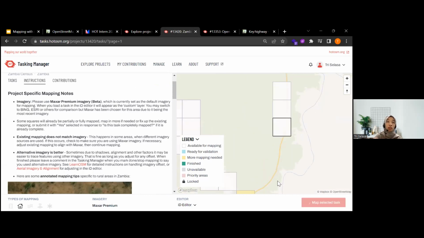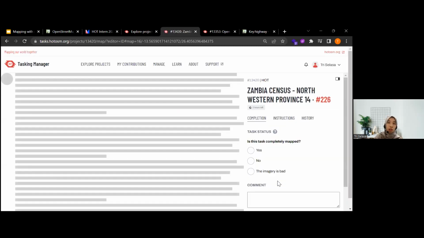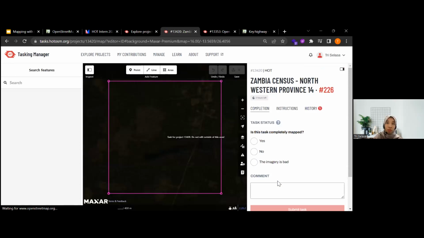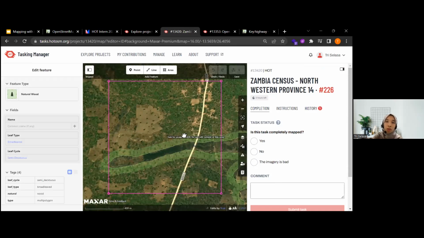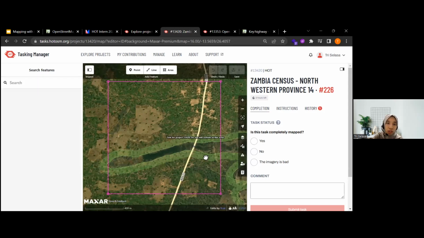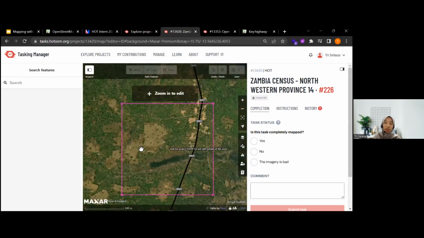Once you click map a task or map selected task, you will be taken to iD editor within the Tasking Manager. So it won't be open in a new tab. It's within the Tasking Manager. And there you go. You will see this pink boundary. That's the boundary for the grid that I have selected before.